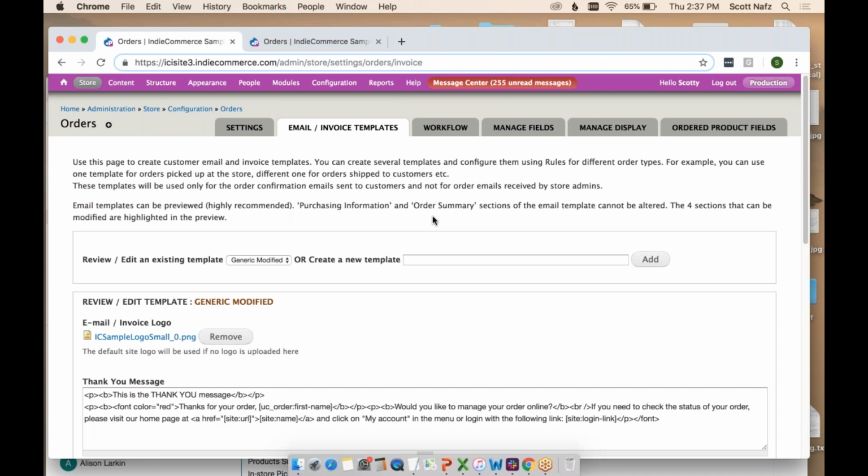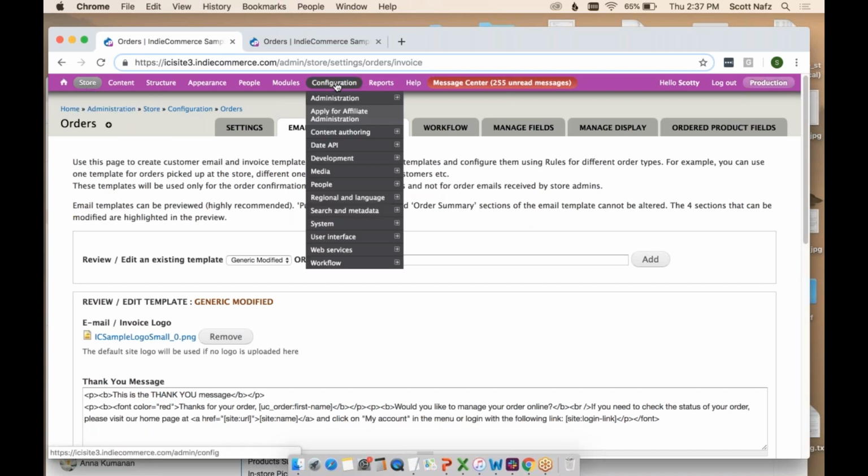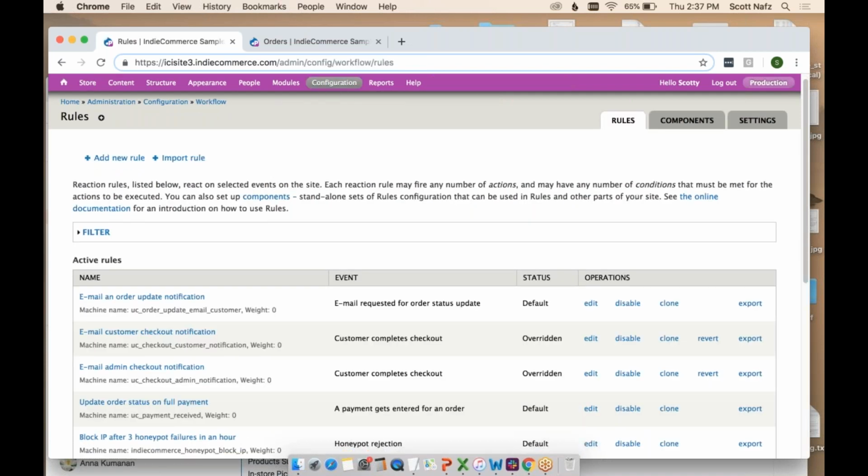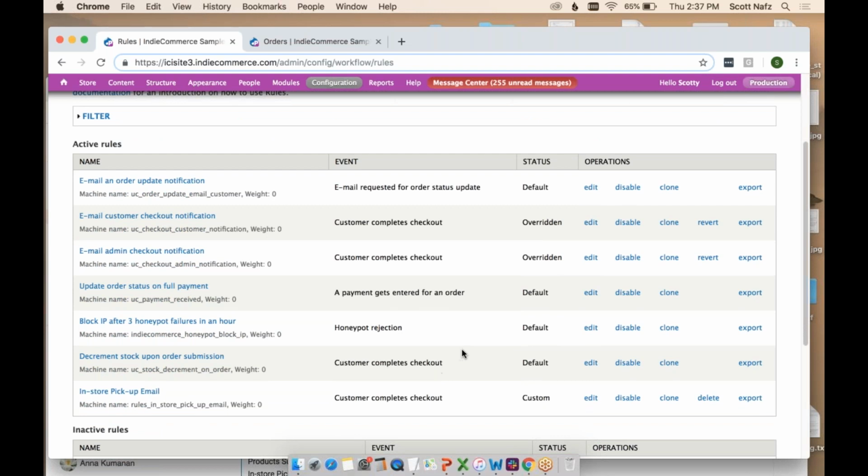Amber, that's a good question, which actually leads us to another important rule about using rules. When you create a rule, like when you are going to create a new email based on a rule for store pickup, make sure that your default email is not sent out for those orders. So you have to negate it in that first email. So you have the default email and then you have the store pickup email.